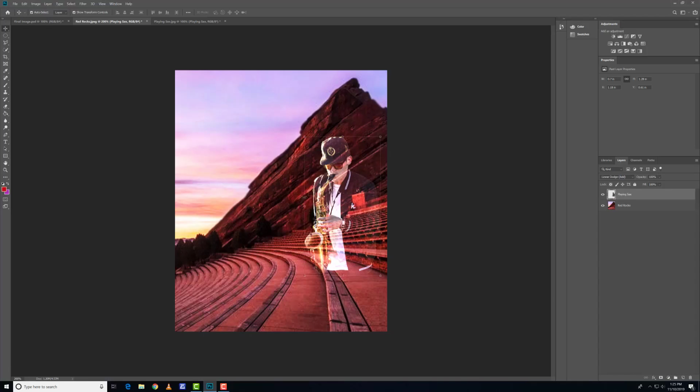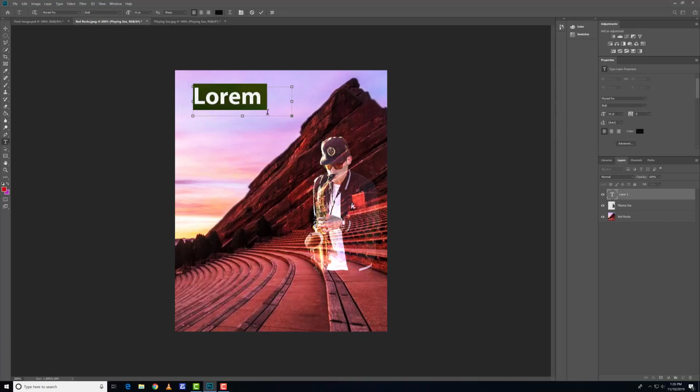All right, and now that we have Grizz playing his saxophone over the Red Rocks image, the next step is to put in some text. So you're gonna wanna come over here to your text tool, your horizontal type tool, pardon me. Click, and then you have two options. You can either click and drag to set the size of the text box, and then type from there. Oh, which you can't actually see what I'm typing because the font's too big. Let's just delete that and try again. Pick our text, click and drag. Change the font. There we go.